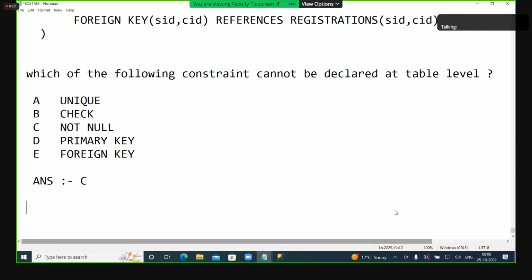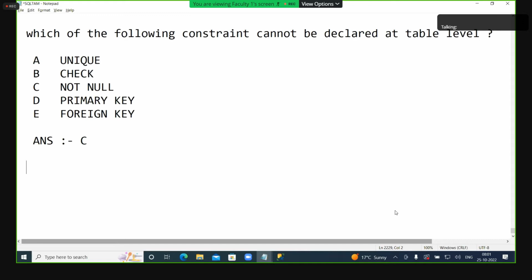Not null cannot be declared for a combination. So why do we use table level? We use table level to declare the constraint for a combination. But not null cannot be declared for a combination. That's why not null constraint cannot be declared at table level. That's all.